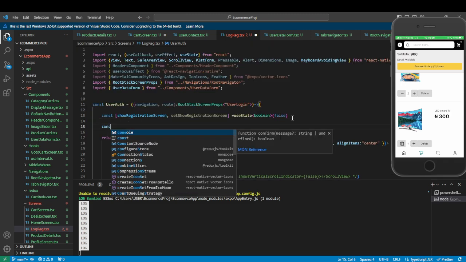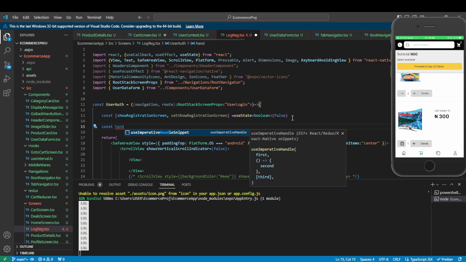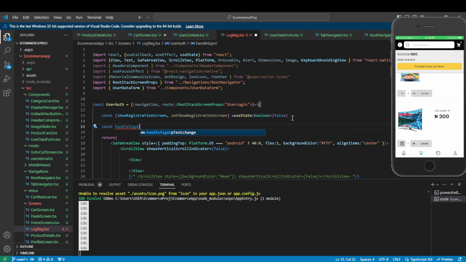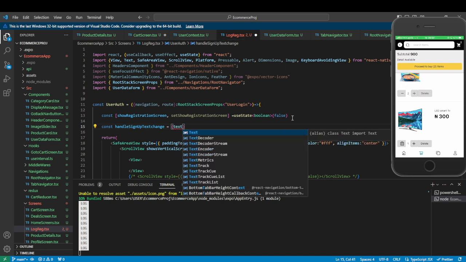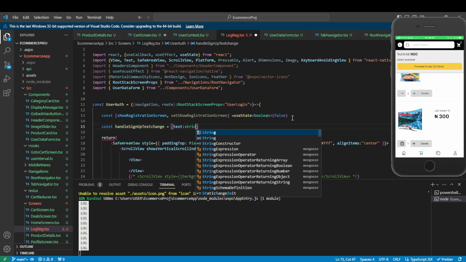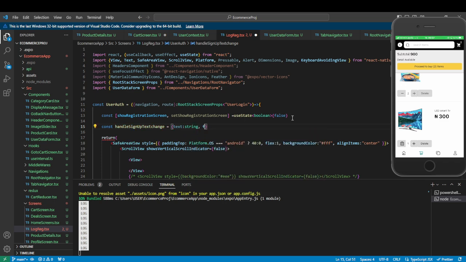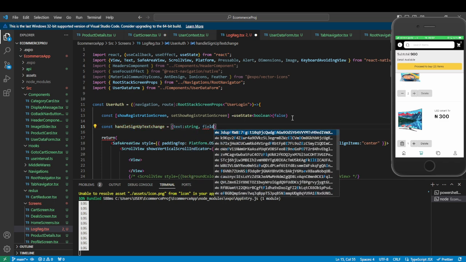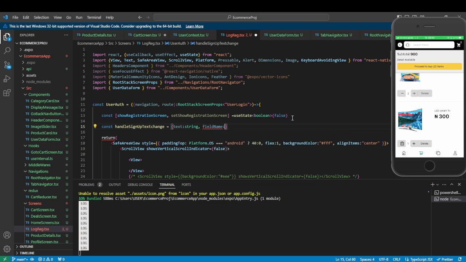So we're going to say const undo, let me see, I'm going to pass the text, pass text string, and then the field name. The field name is a string.